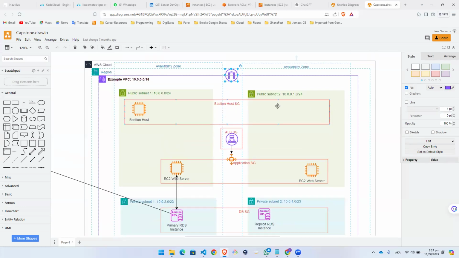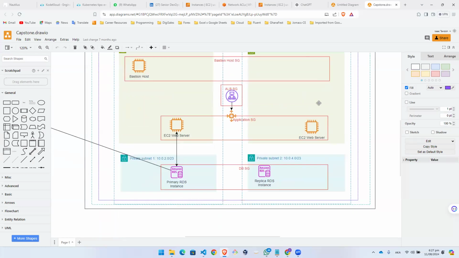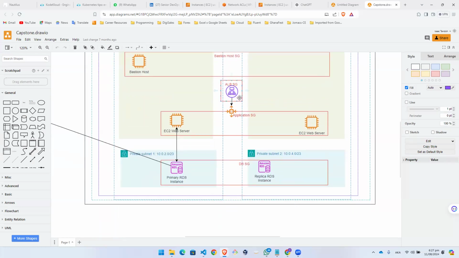Now, when you set up your subnet, you have set up your routes. It's done. Now, when you are building an infrastructure, you build it from the bottom. Put this in mind. You build it from the bottom because the one at the top is going to communicate with the one at the bottom. So you start from the bottom. So yes, you set up your database. It's called RDS. You set up the database.